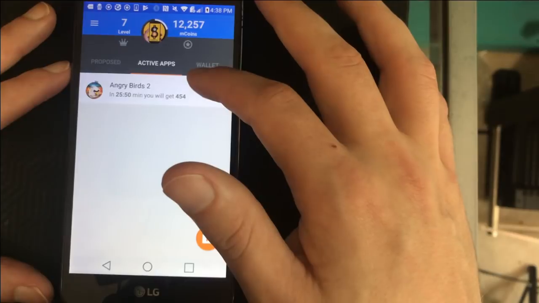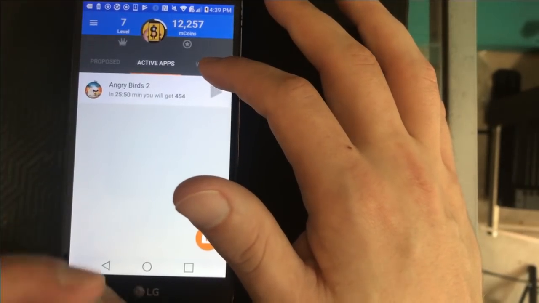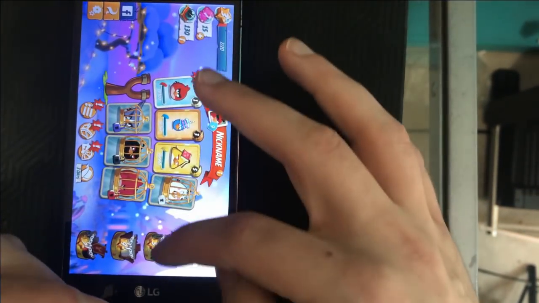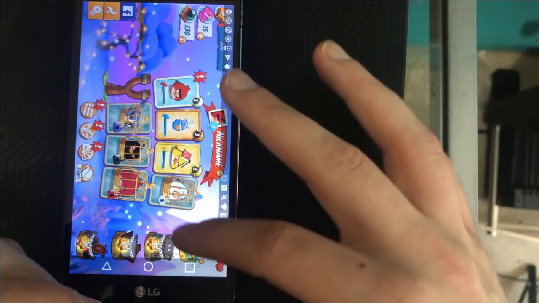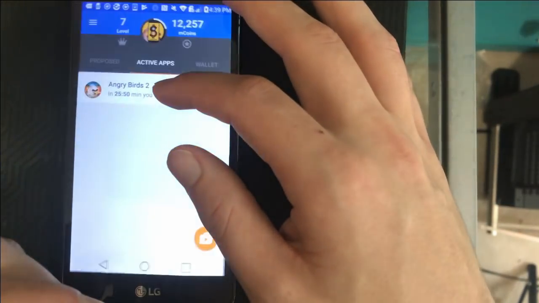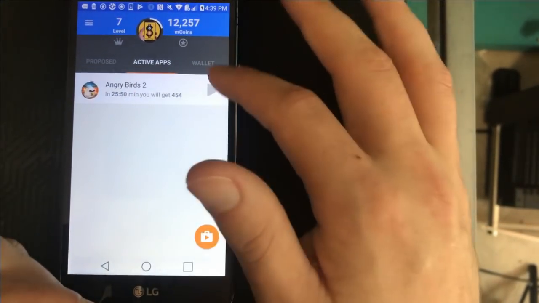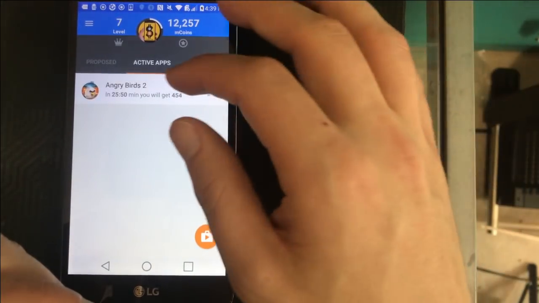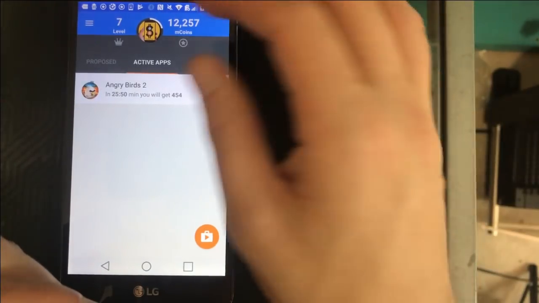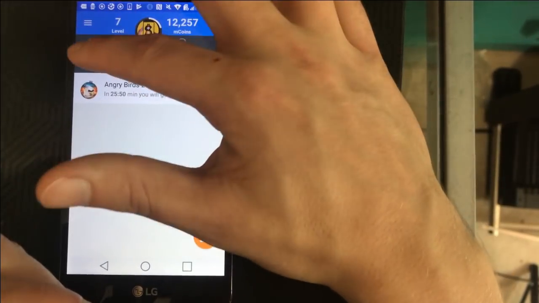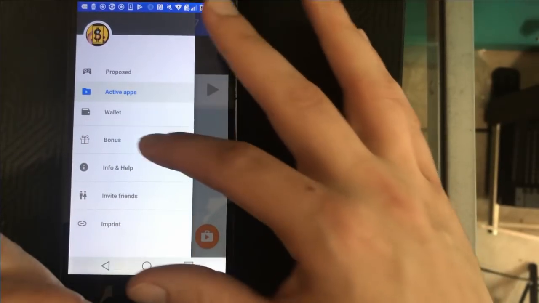So all you do once you have downloaded an application is open that application, and it immediately starts to earn points. So you have a timer that will pop up, and let's check that out really quick. You have a timer that pops up, and it says within a certain amount of time you will be awarded so many points. And they stack up fairly quickly, but honestly, it's not as much as what you would really want it to be. It seems like you're getting a lot of points, but in fact you're really not, because the points are set up to where they're pretty high.